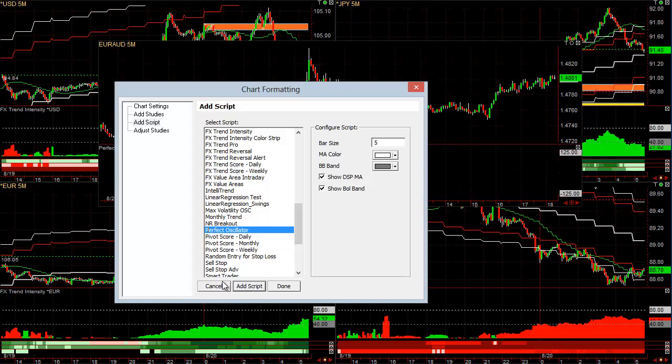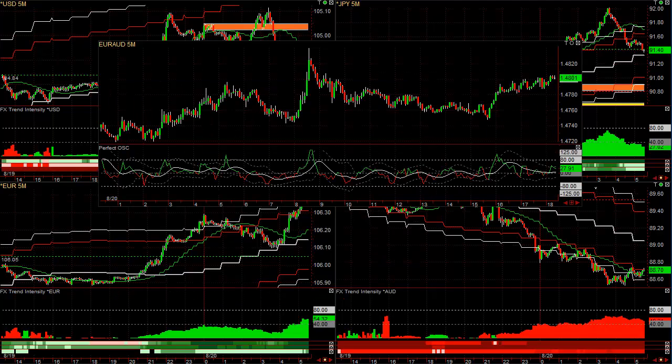I spend all my time working on systems right now, so I don't have the most time to do in-depth classes, but typically anytime this hits a plus 80 level, you're going to get a reversal. The minus 80 level, you typically are going to get either sideways action or reversal up. Notice above the plus 80 level, it pulled back. Plus 80 level here, and it went sideways for hours. And minus 80 level here, it went up. Plus 80 level right here, it went sideways for an hour and 15 minutes. These plus and minus 80 levels are extreme areas for reversals.